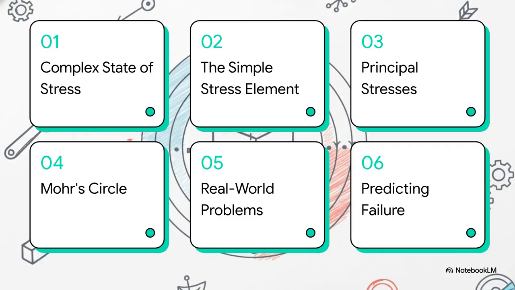Okay, so here's our game plan. We're going to start with a pretty puzzling engineering problem, and then we'll build up the core concepts from there. We'll even get to know a really powerful visual tool that makes all the complex math feel like a piece of cake. Then we'll get our hands dirty with some real-world problems, and finally, see why all of this is so crucial for predicting when things are about to break.